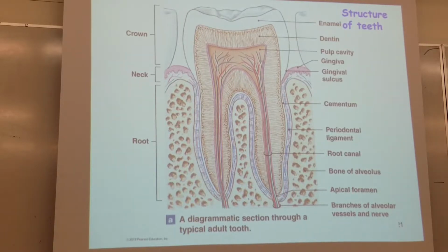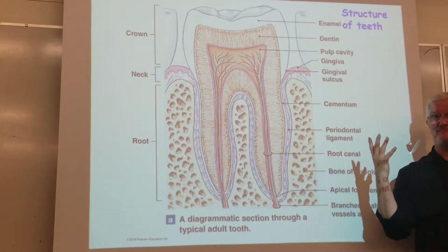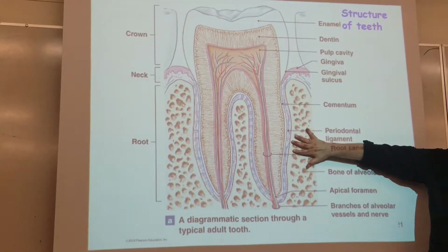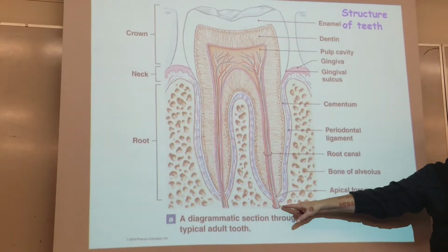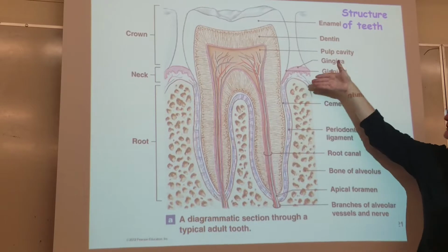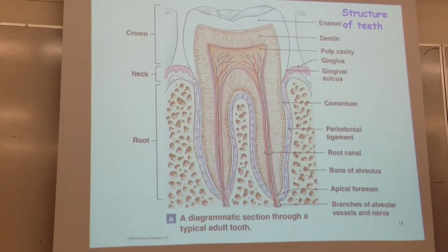And then if you remember the alveolar processes on the mandible and maxilla, and then you have the tooth socket, well, teeth are in a socket. But there's a lot of space in terms of molecule size between the actual edge of the root and the bone tissue of the jaw. So we fill it up with a cement-like stuff called cementum. It's biological glue. And you're just literally oozing it to glue the roots into place.